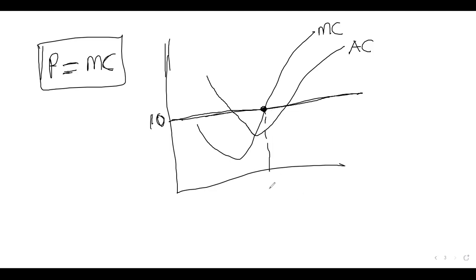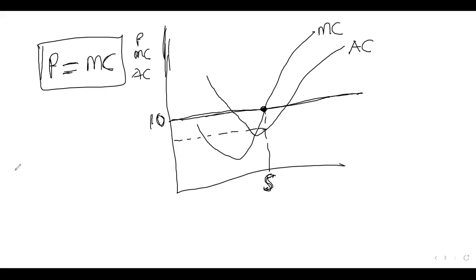So we've got that output to be 5 units. Remember, we got that output to be 5 units. Okay. Now, here is marginal cost, average cost, and price. All of them are on the y-axis. Now, if you trace this 5 units to the average cost curve, and you trace it to the y-axis, you should get the average cost.